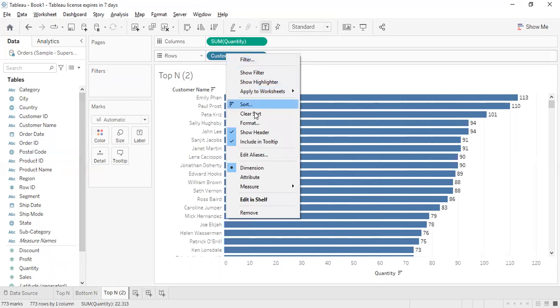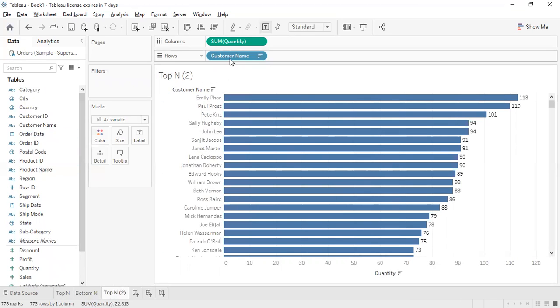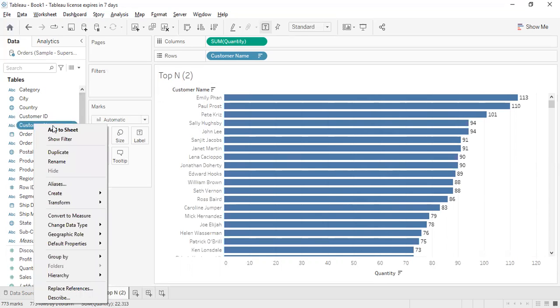But here you can see we don't have any set option. So to create a set, you have to select the same field from the field list here. Here you can see the customer name. Just right click here, choose the create option, and you will get the set. Here you can click on the set.